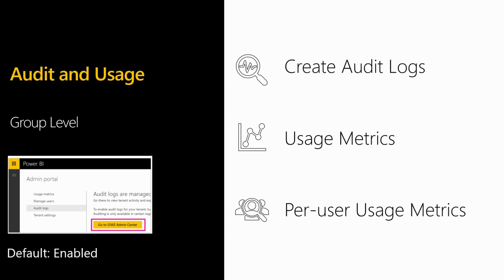When you go to dashboard or report usage metrics, you'll also see a breakdown of the number of views by user. The report includes the display name and login names of your end users. As an IT admin, we understand you may be tasked with ensuring that Power BI remains compliant with a variety of regulations and standards. IT admins have further control over which users in your organization can take advantage of this user-level usage metrics. The usage metrics admin control is granular, allowing you to enable usage metrics for a subset of your organization, and is enabled by default.